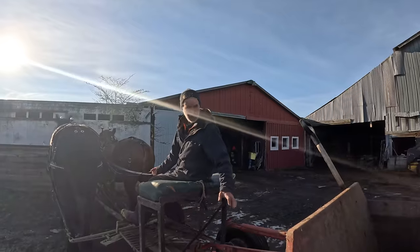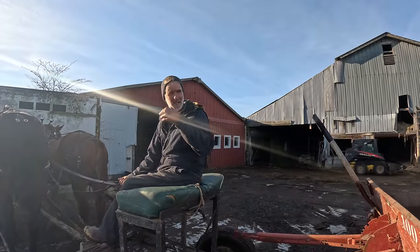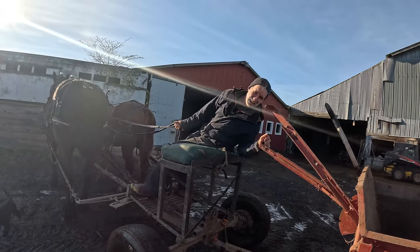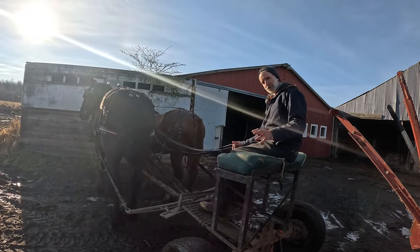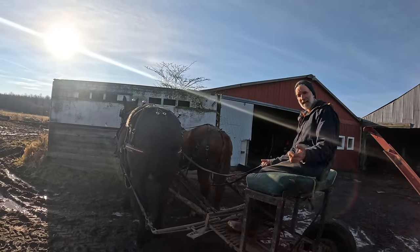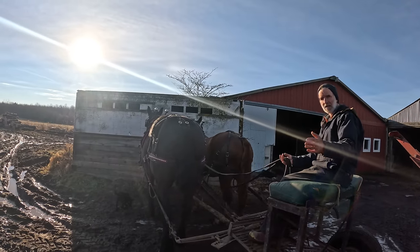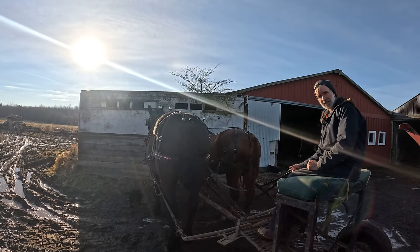Okay, so as you could see, I actually kept the spreader going all the way. Normally I would just shut it off back there, but I need to have Duke hear more of this spreader so he gets more and more used to it, so it's never an issue. I thought he did extremely good. I don't know if you guys noticed, but the horses' heads were pulled together a little bit. My giant lines are adjusted just a little bit wrong, so I'm going to slide those center lines ahead, which will spread their heads out. I'll do that small detail, then go get a load, and then we'll go on to something new.